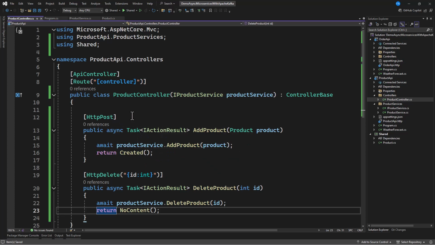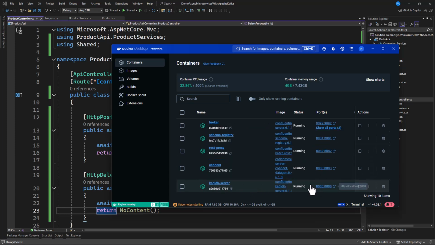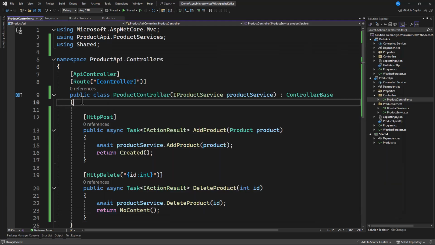Now the last thing that we need to do for this is to register this. Our Kafka is running on 9092. That is for the broker. When you check our console, this is the Docker Desktop console. You know, we have a broker running on 9092. That's where we need to connect to. For us to access it, it is 9021. That is our control center. So we're not making an endpoint call to this control center. No, it's not going to accept it. It needs 9092. So keep this in mind.